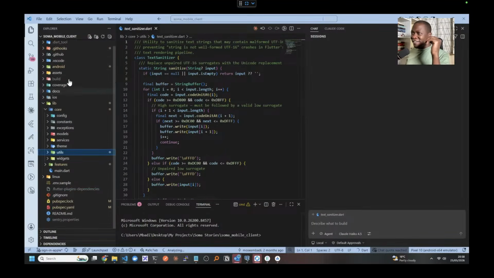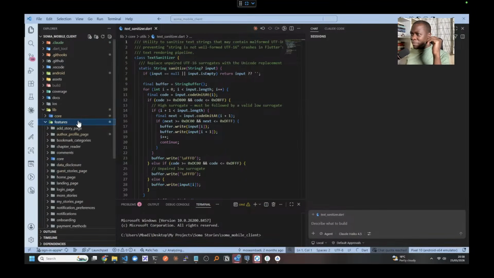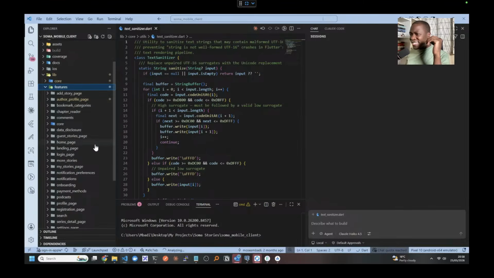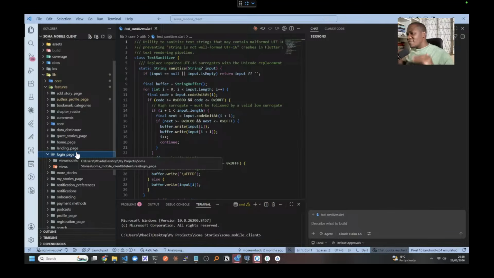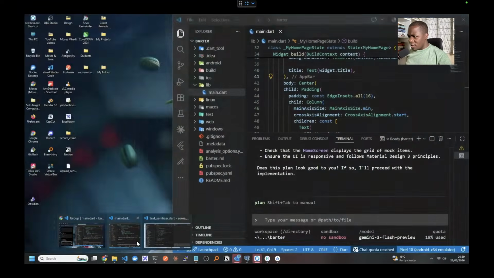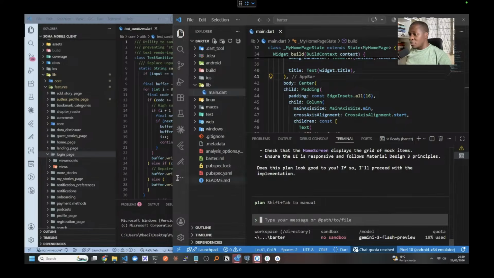Anyway, just kidding. So inside the features, for example, we can look at something like the login page, which is right here. Now, the login page is divided into two parts. Remember I told you guys when you are starting, everything to do with software engineering is storing data, manipulating data, presenting data. So on this app, I have separated the data layer and the view layer, whatever you see on the screen. Let's see if Gemini is doing its thing. Oh, it's done. Interesting. Okay.